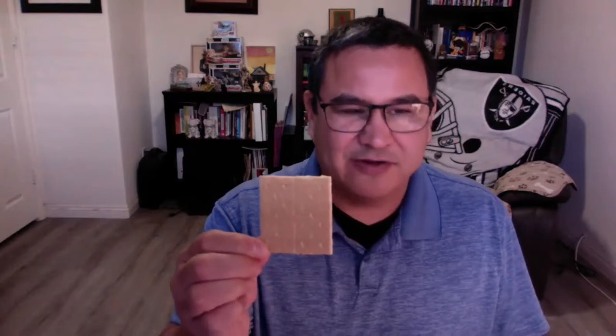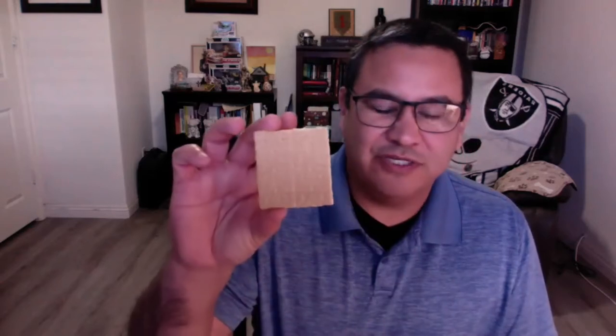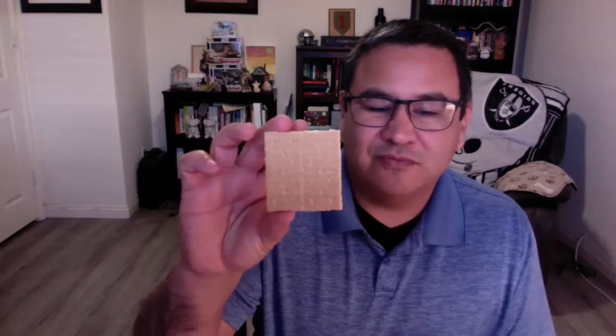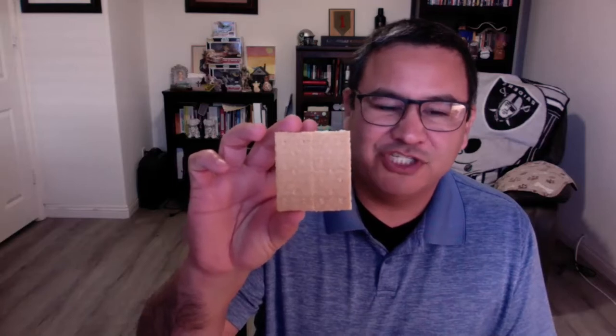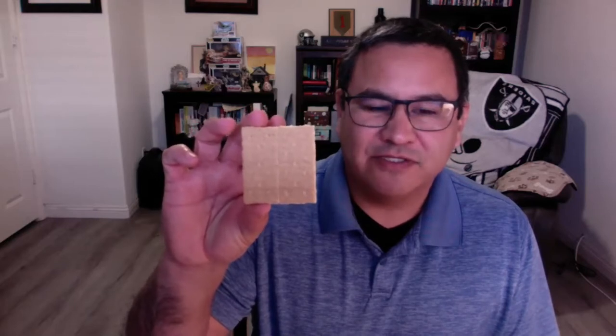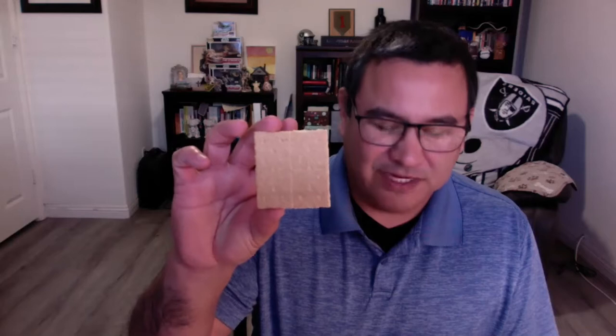So I get some graham crackers. You need four walls and you need to make a roof, so you might need six graham crackers. I start them off — I just cut them in half. But if you don't want to cut them in half at first and want to try to make a different shape, that's fine because this is really all on you. You're the architect. My walls are short — my house is shorter. You're going to need mortar, or in this case we call it mortar, but it's really frosting.